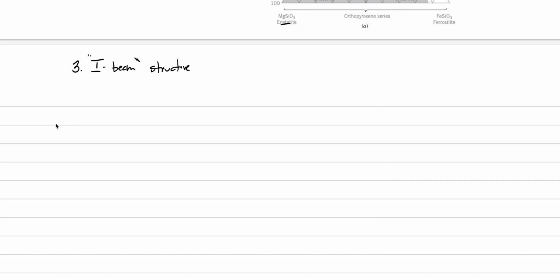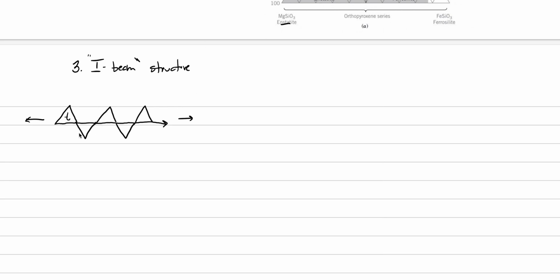So the first thing to do is we're going to draw the single chain like we've done, but we're also going to put in some cations this time. So the general structure is like this, right? And it continues on in the two directions with the C-axis going parallel to these lines. And these are our tetrahedrons. I'll put it with a T.